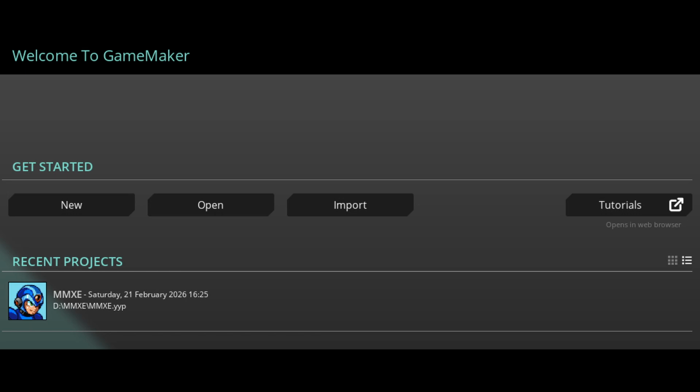Once you do that, you should be able to open up the Megaman X Engine project files, and you can go ahead and start looking around and just see what's there. As soon as you're familiar with the way that all the files are laid out in the project, go ahead and close the project, and then open up in File Explorer where the project is. You can do this through GameMaker if you really don't know where the file was downloaded to, but I would recommend that you know off the top of your head where your project files are, because you will return to these a lot during this tutorial and during the process of making a game.